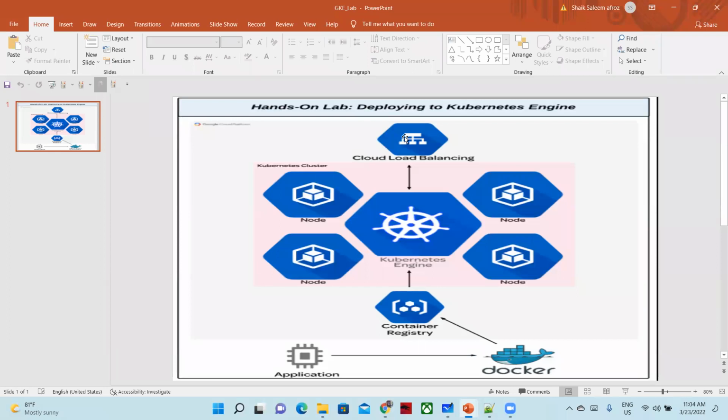So tomorrow we can take one more implementation lab by practicing. Then everything we can do by CLI only. There is no console level. For verification, yes, we can come into the console anyhow. Once we deploy and configure the cluster and deployment, we can check it in the console. But whatever I have done at the console level, tomorrow we can implement at the CLI level.